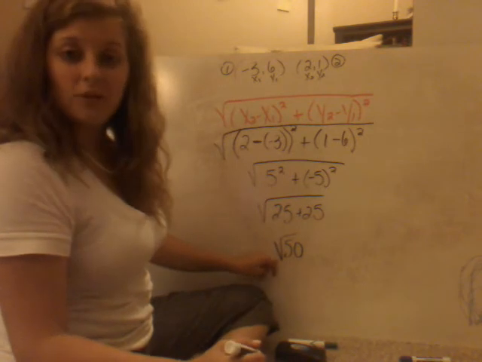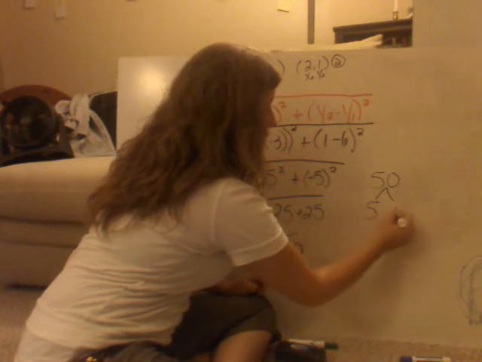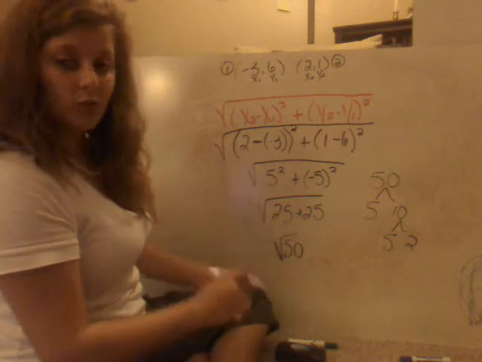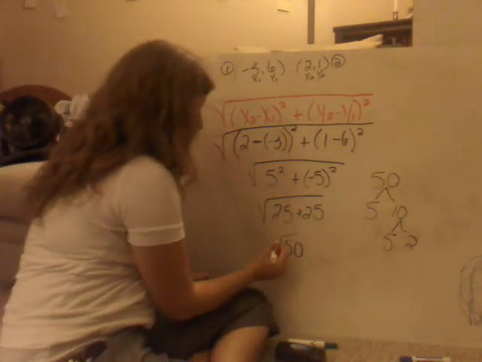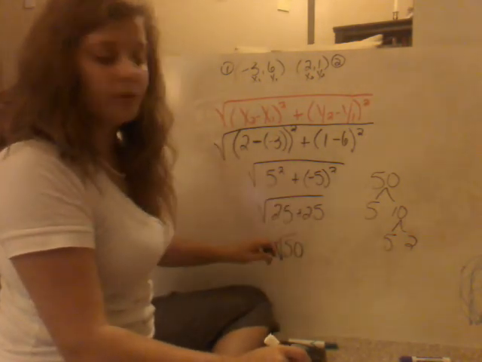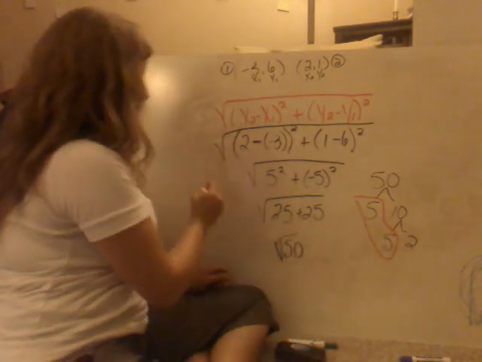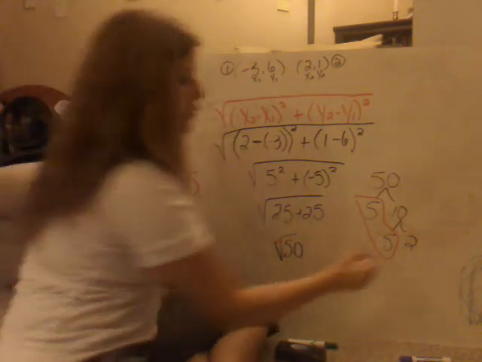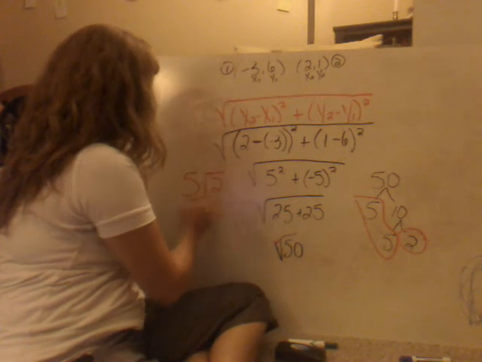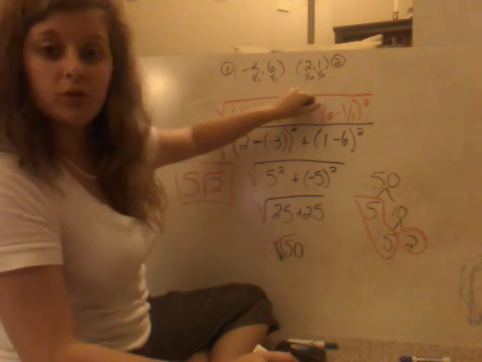Now I'd like you to factor this if possible. So I'm going to come over here and do a little factor tree. Take 5 times 10, and then 5 times 2. Remember, when I'm taking the square root out, I actually have this little invisible 2 right here. That's letting me know that if I have 2 of something in my factor tree, I can pull it out. Well, I have 2 5s here, right? So I can pull out a 5, and I have 1 2 left. I only have 1, so it has to stay under the square root sign. So 5 square root of 2 is the distance from point 1 to point 2.